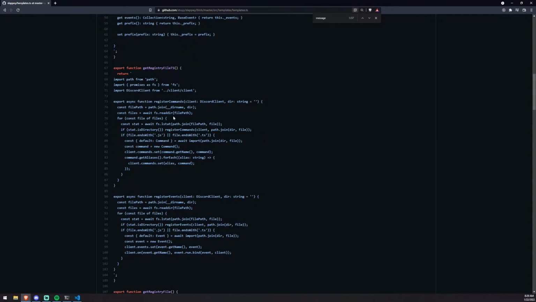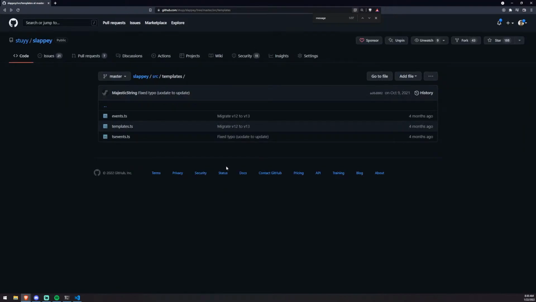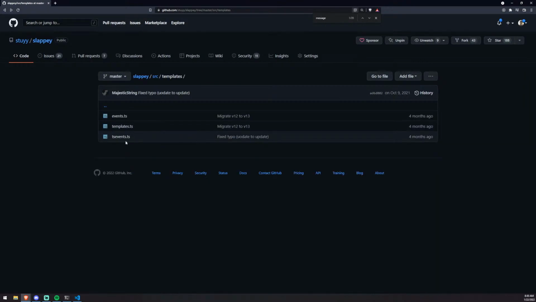Okay, so register commands. What we have to do, and this is pretty much the same thing we'll have to do later, is read through all the files, and then do the same thing that we did with the command handler with Slappy, and the same thing with the register events. What we do here is register the event name, which means we're going to have to register the interaction events. But what did I do here? Oh, okay, so I think what I did later is on the message create event, for the message create event.